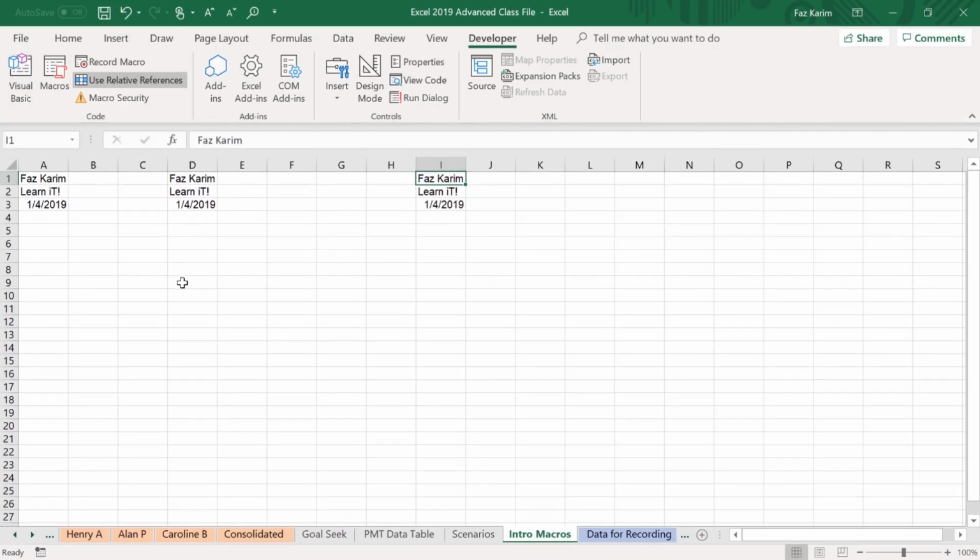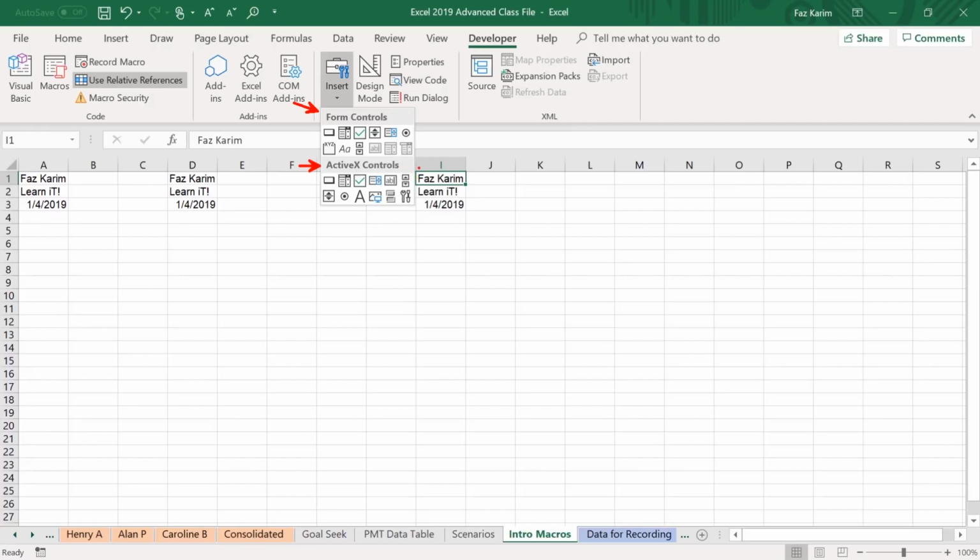Now, some of us may have forgotten to add in a shortcut to this macro. That's not the only way you can actually run this macro. Besides the code group in the Developer tab that's useful for us, I want to expose you to the Controls command group, where we have an insert icon, to insert controls into the document. Let's go ahead and click it. There are two types of controls you can insert into this workbook here. We have form controls and ActiveX controls.